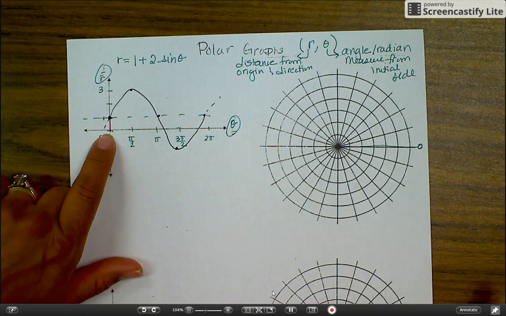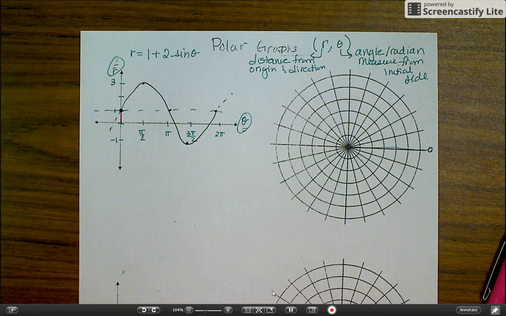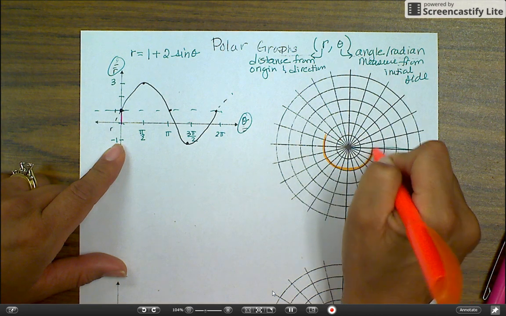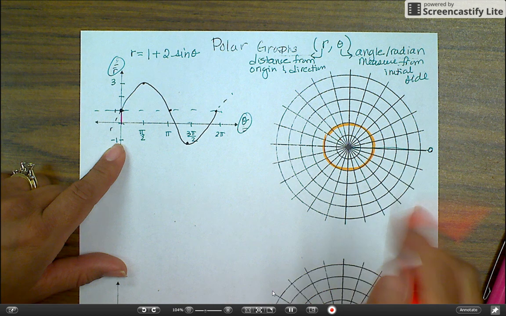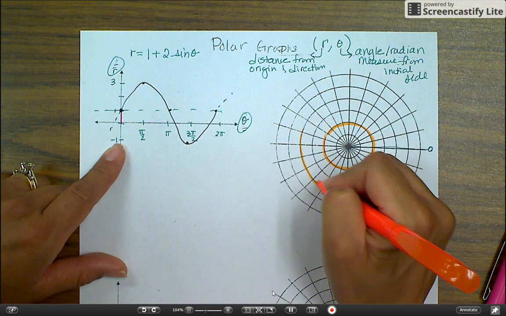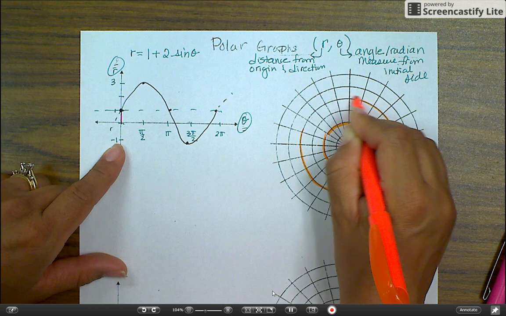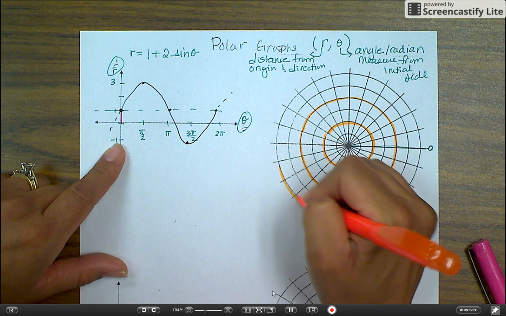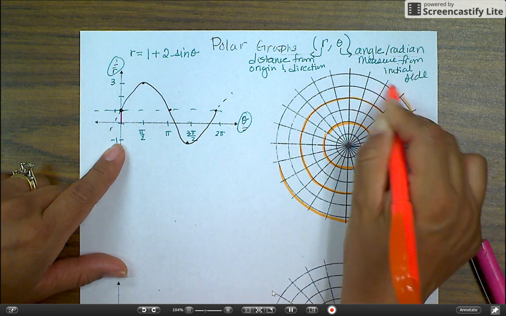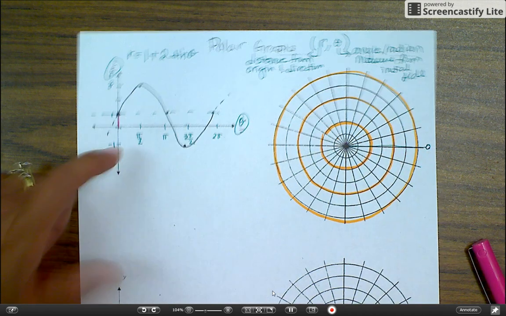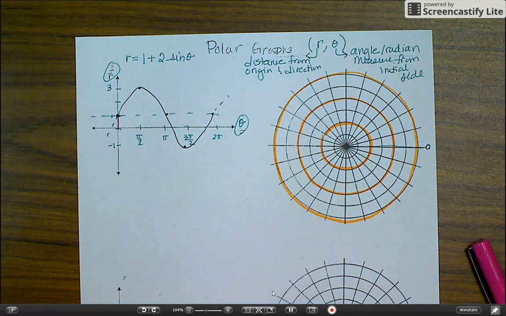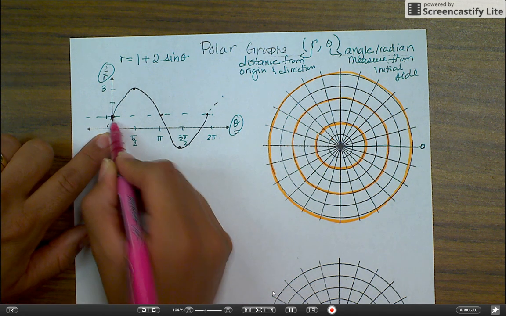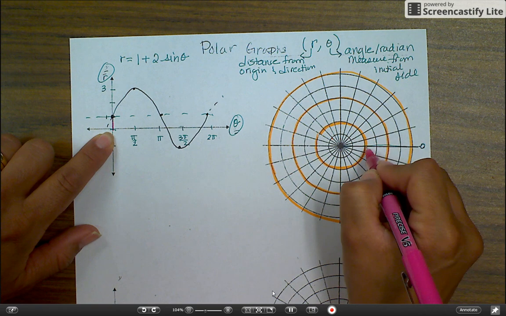from the origin. Now, there's a lot of circles here, so I'm going to make every 2 circles equal to a radius of 1 unit. So now this is 4 circles. That means when I'm out here, that is a radius of 2. And here, 6 circles, and that's going to be a radius of 3. I'm just doing that to help me see a little bit clearer because there's a lot of lines there. Okay, so this is a positive 1. So I'm going to go 0 radians, positive 1.